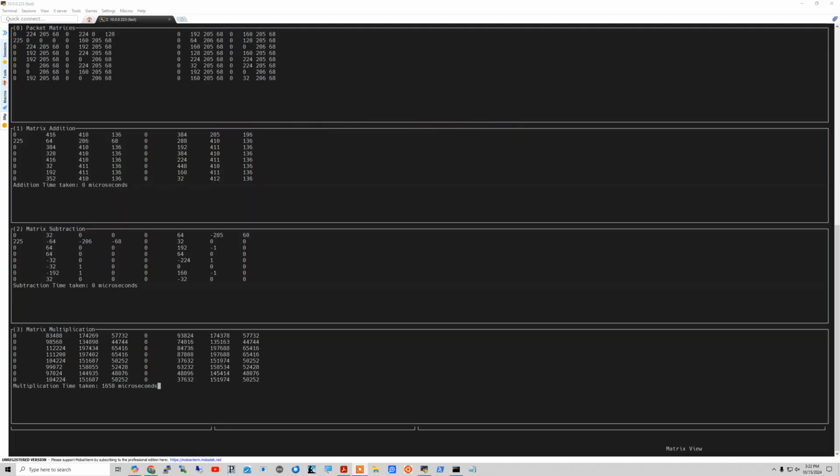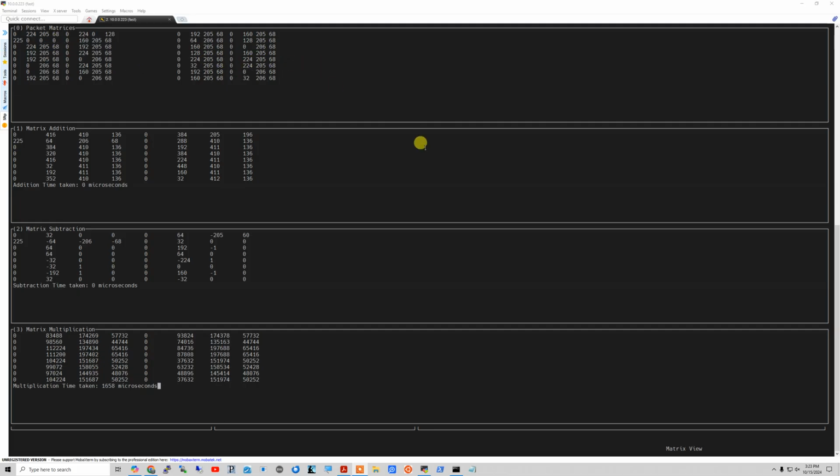If you press 2, you get this matrix view. I just used the packet data. I wanted to learn, this is just sort of a study. It's a little bit disconnected from sampling the data, but we'll get back to sampling the data on the third screen. But with this one, I wanted to deal a bit with some multi-threading, and I wanted to learn more about matrix operations. So at the top here, I broke the 128 byte packet into 2 matrices of 8 by 8, so 64 bytes each. The first part of the packet I put in the first matrix, and the second part of the packet I put in the second.